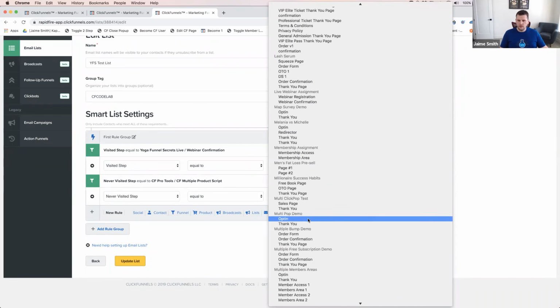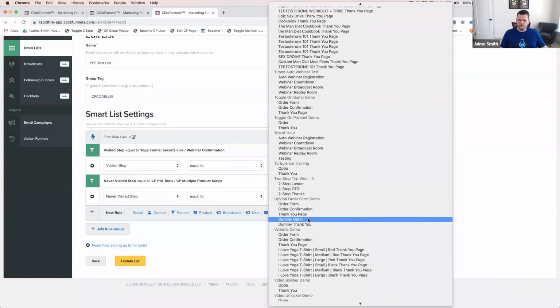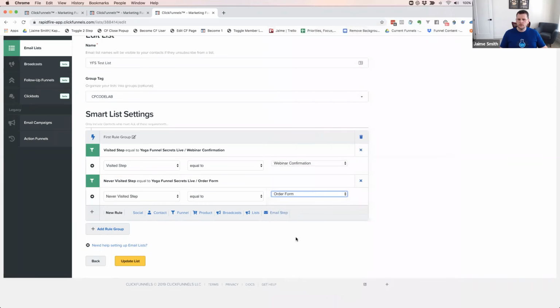And I'm going to scroll all the way to the bottom. One of those good problems to have, right? You build lots of funnels and you have lots of pages to pick through, but they never made it to the order form page. And so this would be a list of people that I could send an email to, saying, hey, you registered, but you never saw the order form. You never went and checked out the order form, and send them a specific email, or you could at least see the list of people. So a couple of cool things that you could do there.